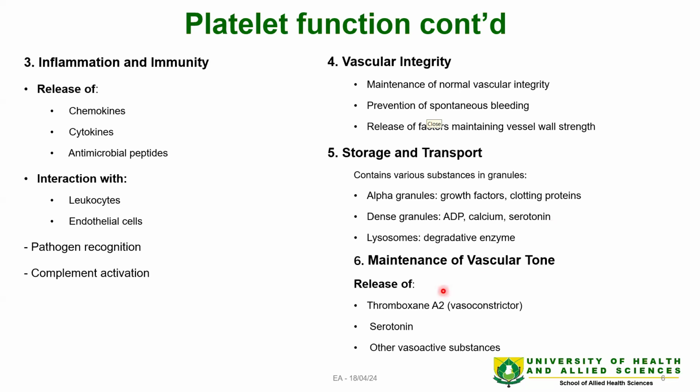Aside from that, platelets help to maintain the vascular tone. If we talk about vascular tone, we are looking at things that regulate how blood vessels constrict and dilate. For example, they release thromboxane A2, which is a vasoconstrictor, and then we also have serotonin, which is a vasodilator, and other vasoactive substances which are also released by the platelets.